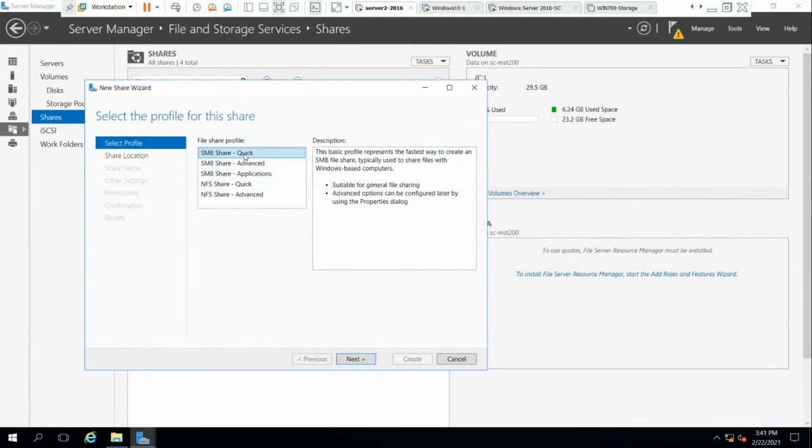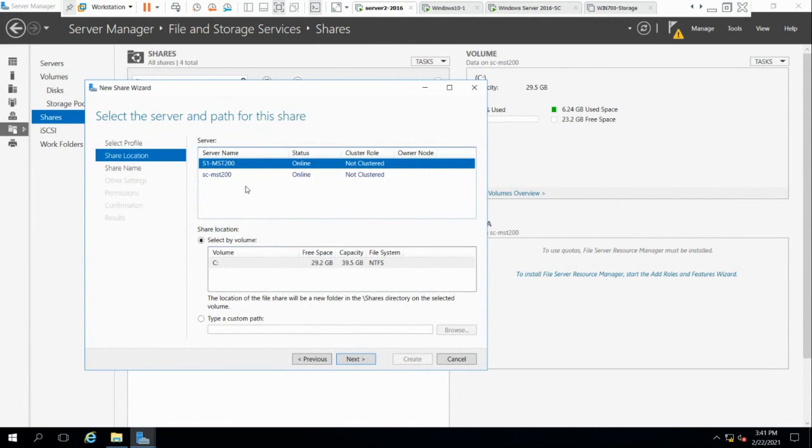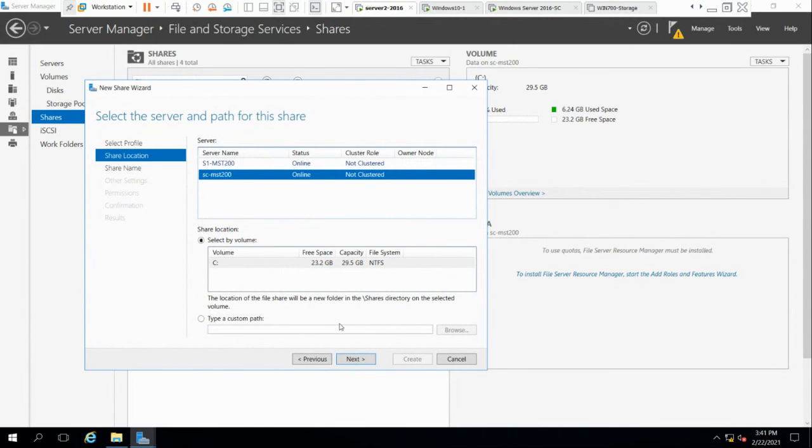Can I share another folder? Yes, you can share, but you must first build the folder. Why does it ask you to first build the folder, then come to this? Because if you don't have any folder, you cannot share it from here. If I go here and select, you need to type a custom path or have some material for the path that you want to share. Because I'm administrator, I can do that. But if I was a user, I can't do any sharing on the system.